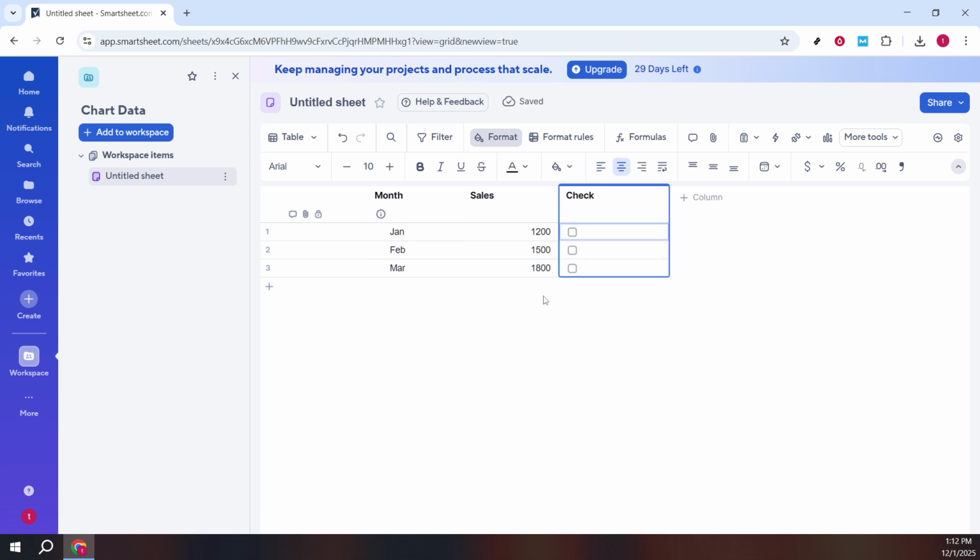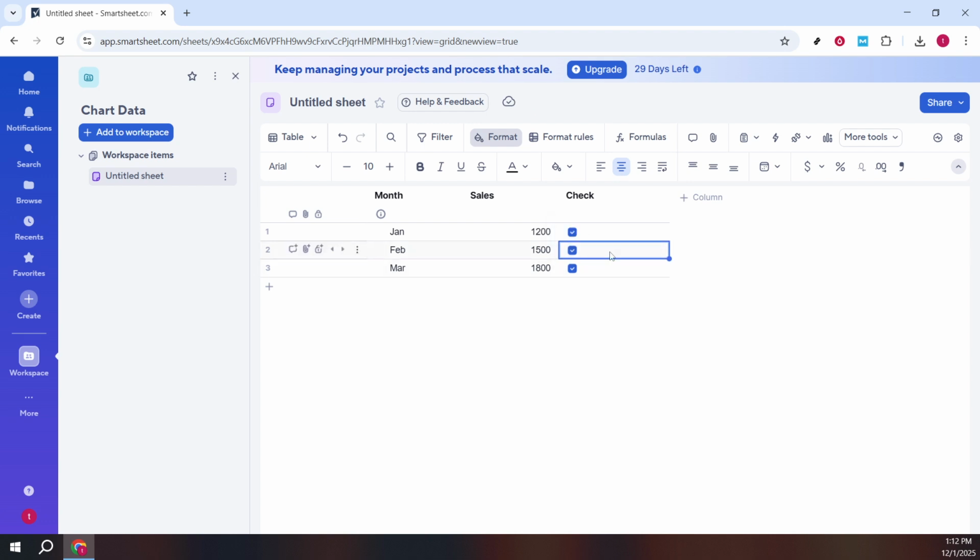From here, you can drag the column to a different position if needed, and as you or your team check items off, it becomes easy to scan status at a glance. A few quick tips as you use it. Consistent naming makes filters and reports more intuitive. The optional description can prevent confusion for collaborators. And picking the right style, checkbox, flag, or star, helps communicate intent without extra text.